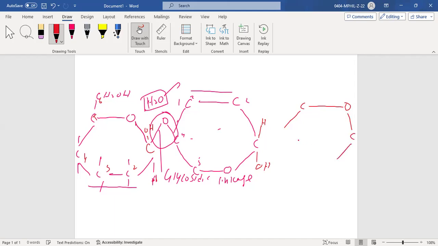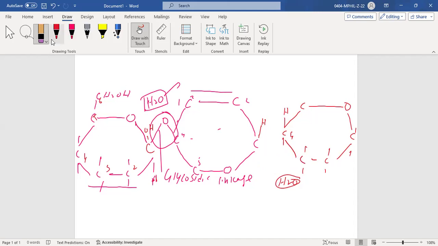For example, like this condition. Here is carbon number 4, and our concern is carbon number 4. The hydroxyl group is already on the downward side and here is the hydrogen. So in this case, again, we are going to make a bond by removing water from here, and at the end the final thing that you will get is again a glycosidic linkage.